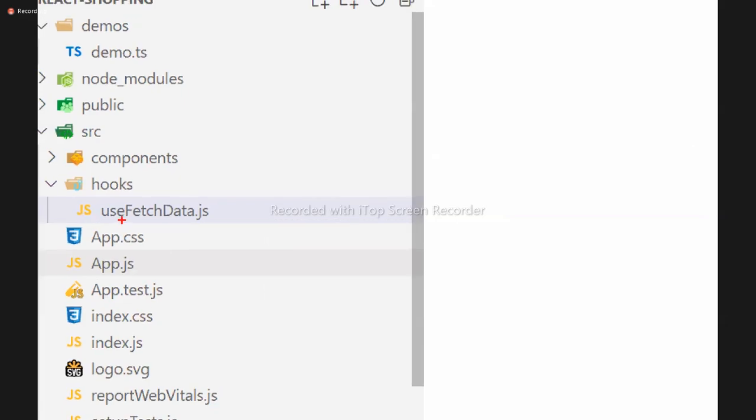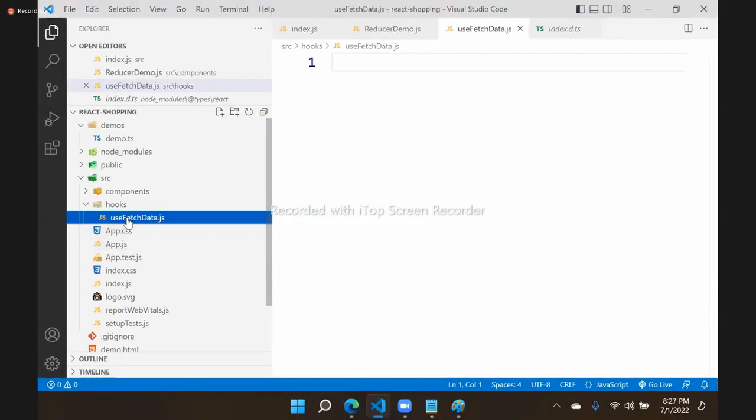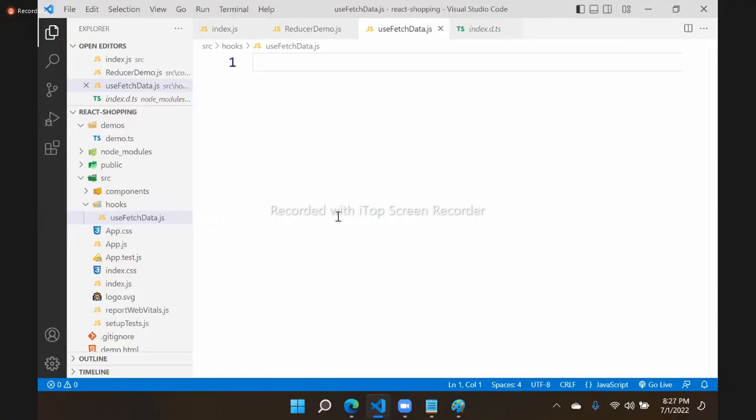There is no fetch data hook in React. We are creating it. Our intention is that this hook makes fetching data from APIs easy, because every time to fetch data we write the fetch method, pass the URL, and then handle the response. All this we will wrap into a hook. The hook will do all that work in the background and directly return us the data. That will be better. So now I am creating useFetchData. Okay, now I am configuring here.